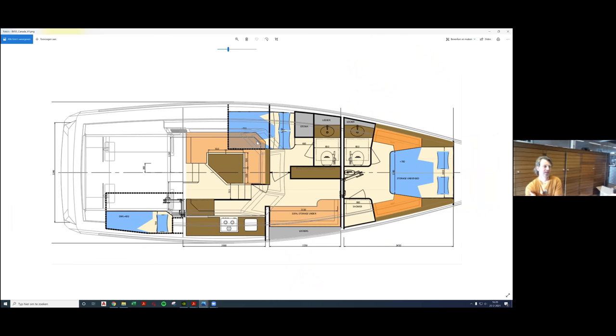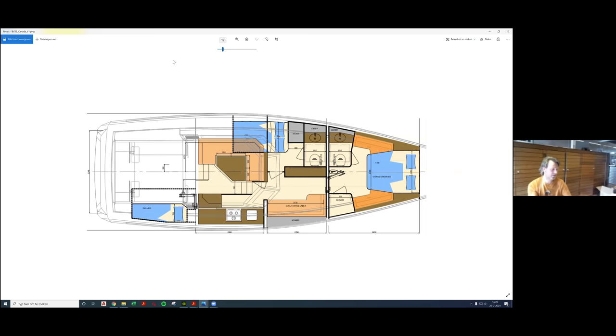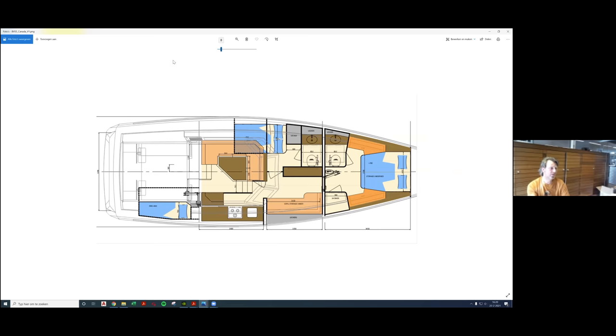Both boats have the same idea of using the central place as the main salon where you can steer and watch and use the boat. But is this a hull that's been changed from your normal Bestevaer hull, with a broader beam on the stern, right? Yes, I'll see if I can get... So the actual hull has been modified.